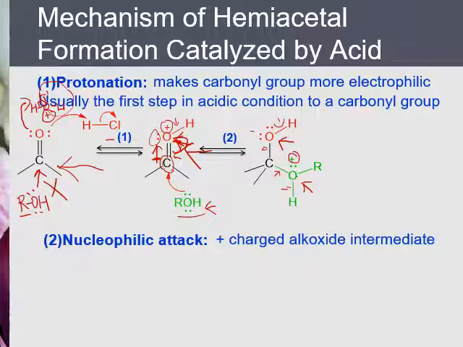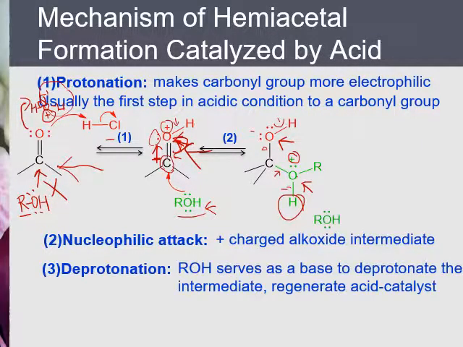One way is to deprotonate this hydrogen. In the solution, we have a lot of alcohol molecules. An alcohol molecule is a base and has lone pairs of electrons. So draw an arrow to show the oxygen deprotonating the hydrogen, forming an oxygen-hydrogen bond. At the same time, draw another arrow to show the oxygen-hydrogen bond breaking.